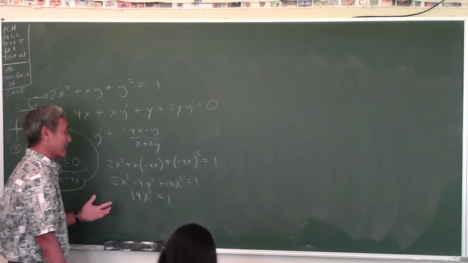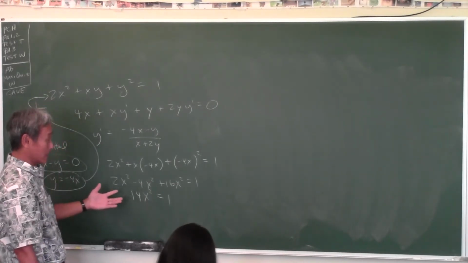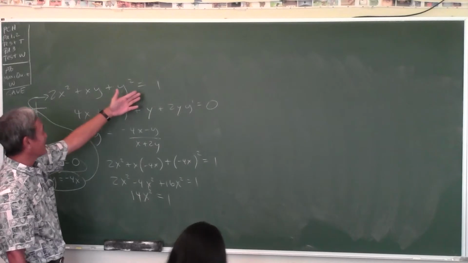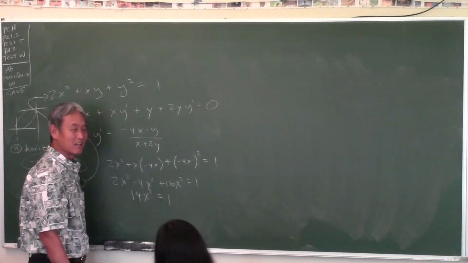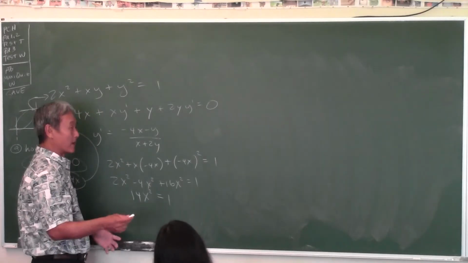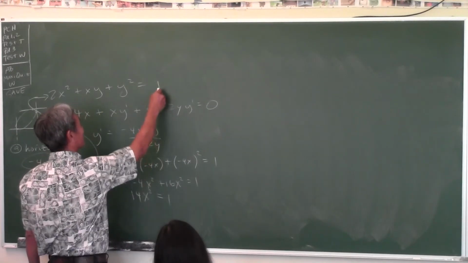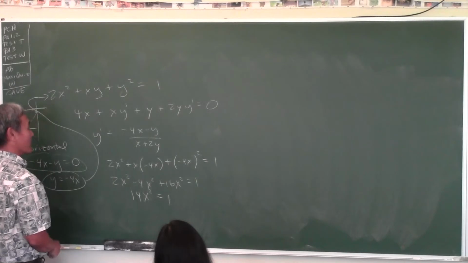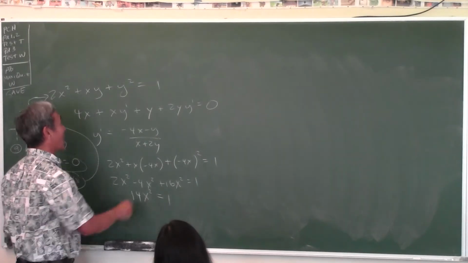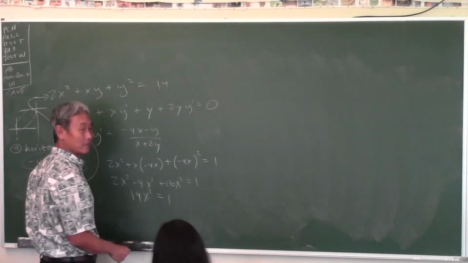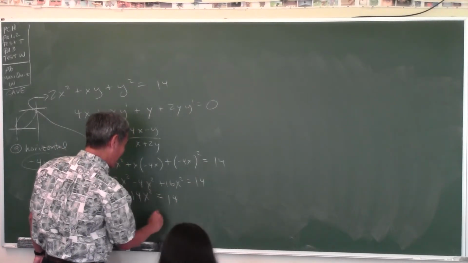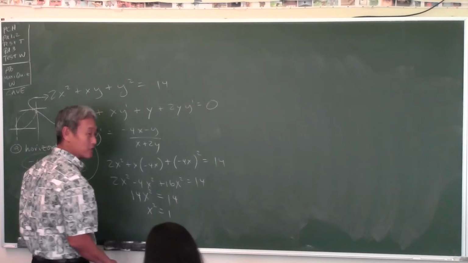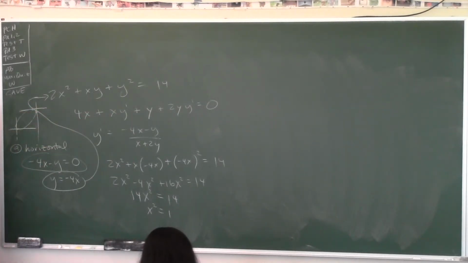Now, obviously, if this were on the quiz, which it is going to be, I wouldn't use 1. You know why? Because who wants to solve this equation? X squared equals 1/14. That's ugly. So think about it. If you were making this problem, what number would you change the 1 to if you want to make it come out nice? 14. Yeah, 14 would be good, because then you would get 14 over here, and now you get x squared equals 1. So we're going to make that change. Change the 1 to a 14.